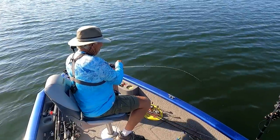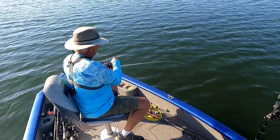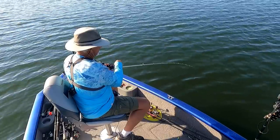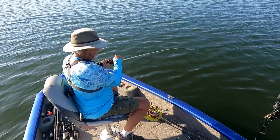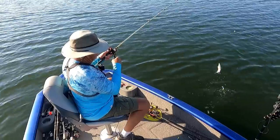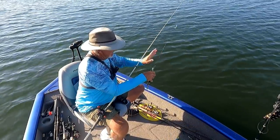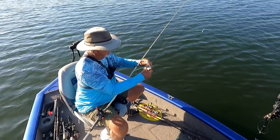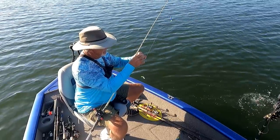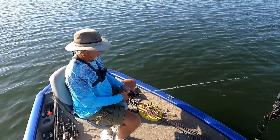There he is. There he is. Just ain't the right size. You know, in certain places in this lake, you catch bigger fish. I've always caught smaller ones right in here. I just wanted to stop and see if they were biting, but we're going to have to move. These ain't what we want. We ain't got time to be messing around with the little bitty fish. We want big fish. I'm telling you.